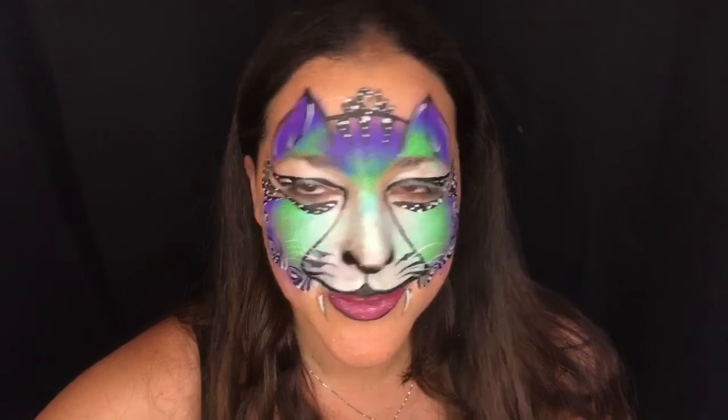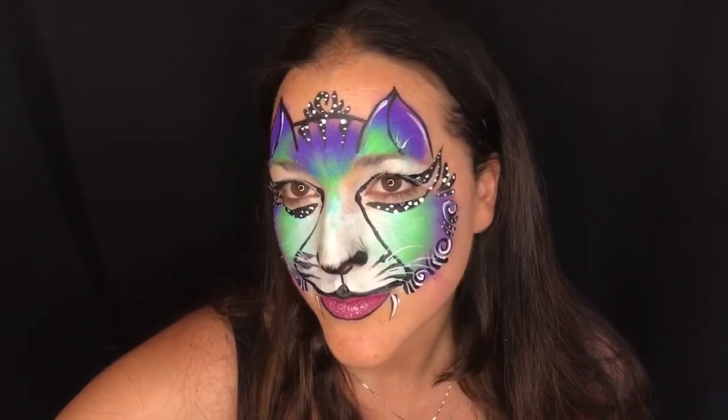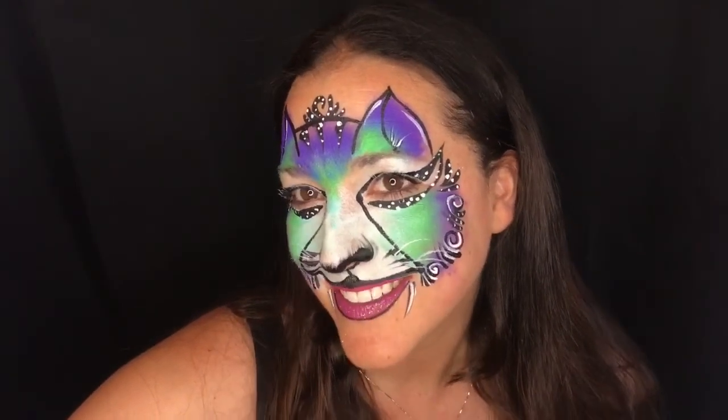And there's my polka dot kitty cat. I hope you guys like this design, and I hope you can use it. And I'll show you some other versions of my kitty cats coming up as well.